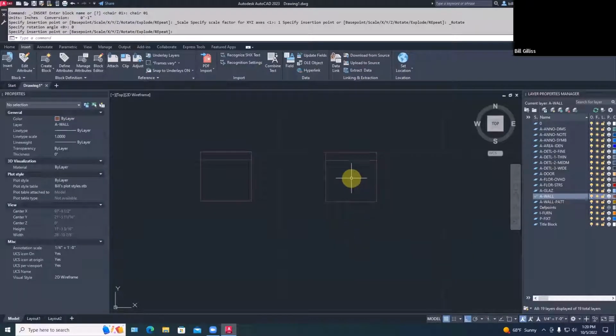So some offices just say consistently, we're always going to put it right in the middle. Some people say here, some people say on the back. And one of the problems with those, and it's very consistent, there's no rule. Maybe they do it differently in Japan than they do it here. But if this one's insertion point is down here, and then I had replaced all the chair 1s with chair 2, and chair 2 had been drawn with its insertion point right here, then the new chair would be down here. The insertion point stays the same, but the geometry moves relative to it.